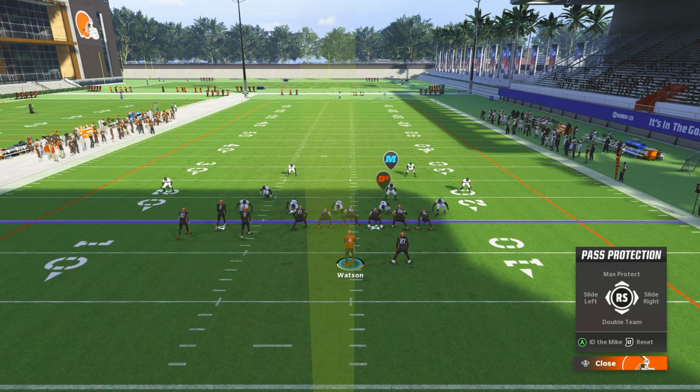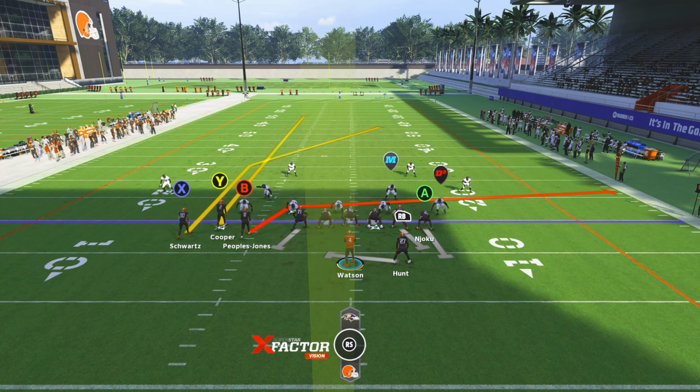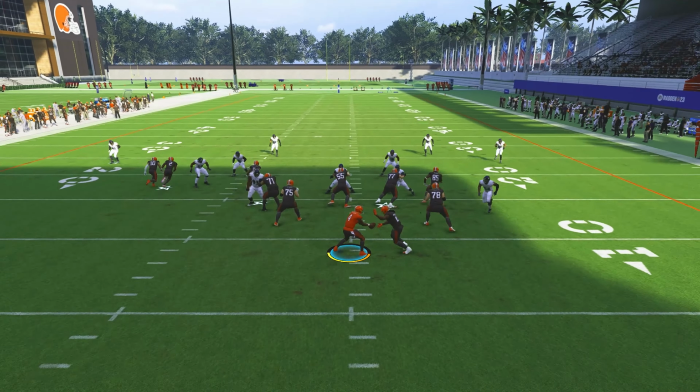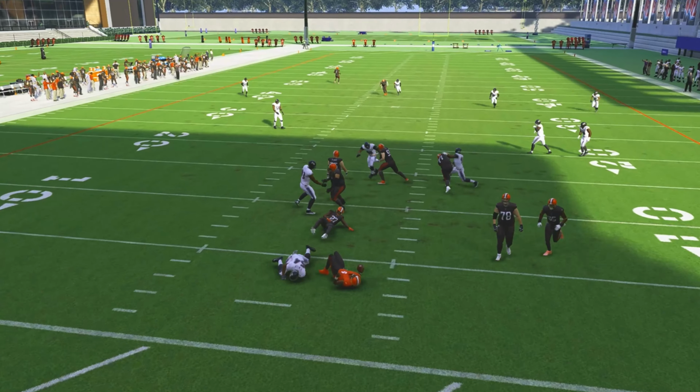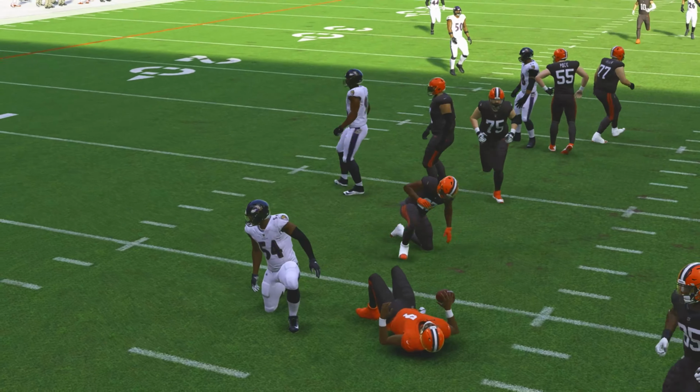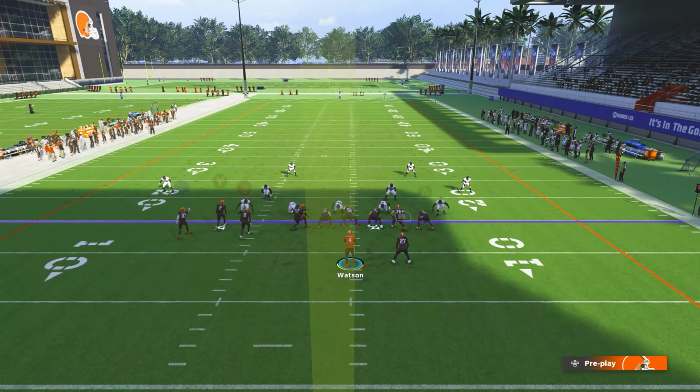When you block, make sure you double team this outside guy, because you do not want to leave him by himself on an island against a great pass rusher. So he's going to get help right there. Boom. Oh, that's my fault. That is bad pocket by me. So let's go and do that one more time. One more, boom, boom, boom.